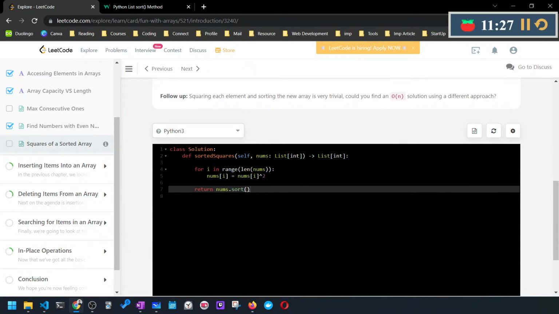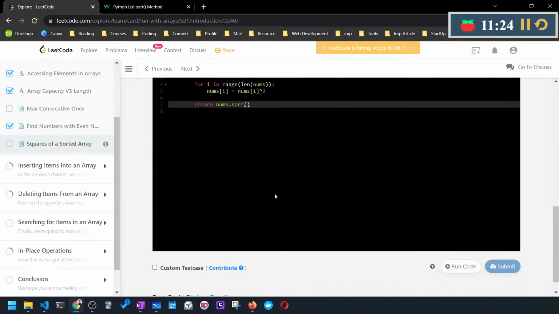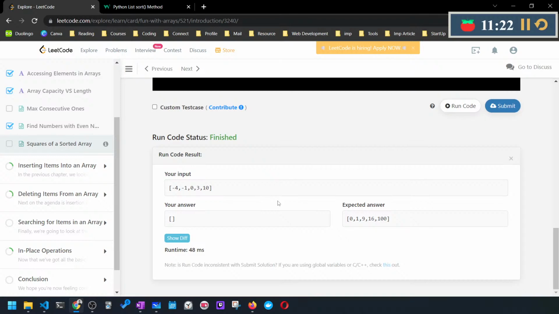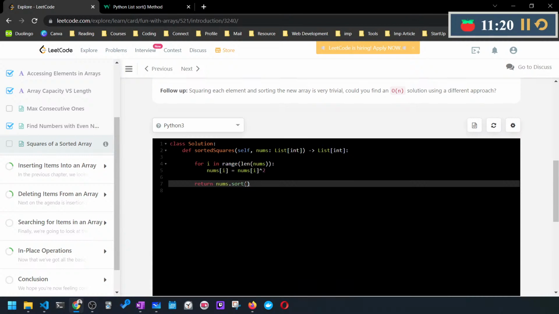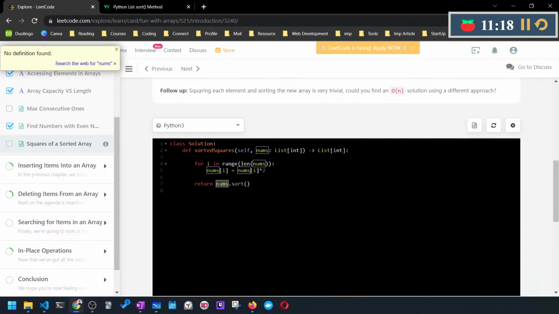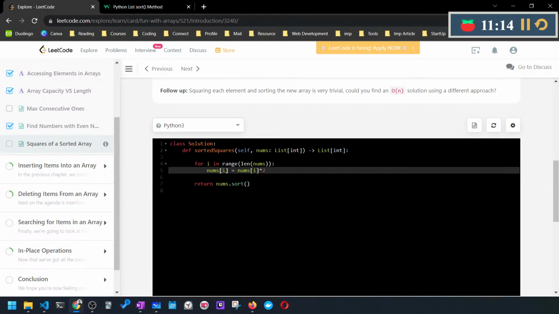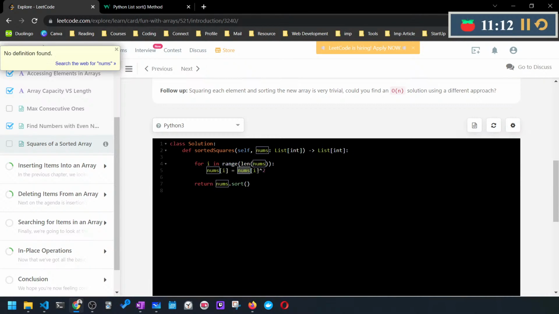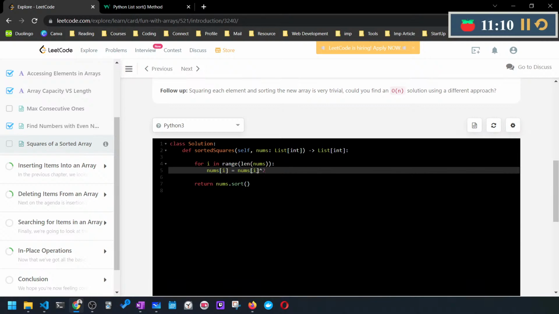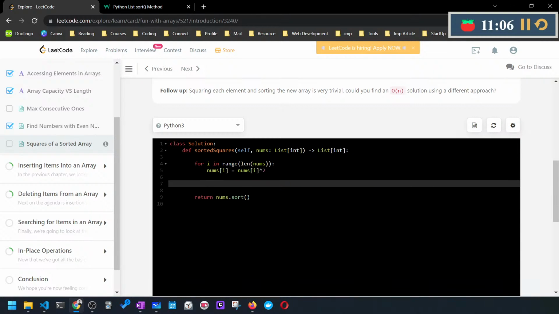So this is your answer. Nums, what is this? So first what I did was nums of i is nums of i into nums of i, took a square. First let's print nums of i.